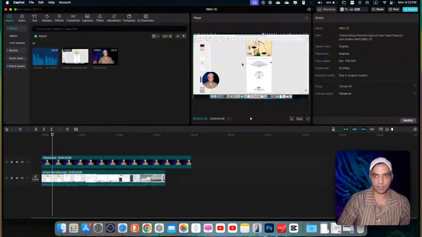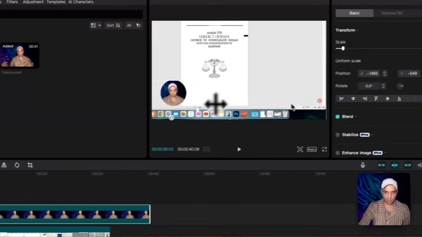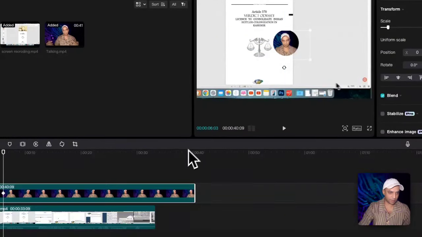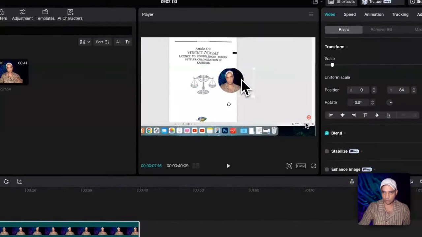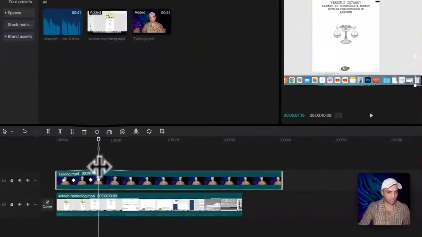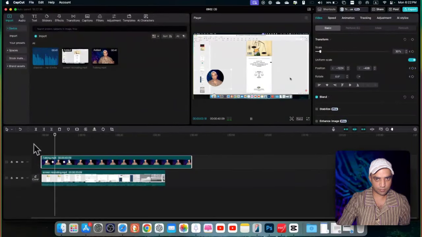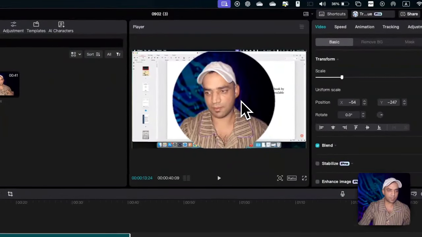And it is also necessary if you want to show your talking head sometimes at the left side, sometimes at the right side, sometimes at the top, bottom, center, anywhere with the help of keyframes. Just keep adding keyframes and keep changing the position. Let's say at this keyframe I want this one to go here, then easily change the overlay talking head camera. Look, it's going there.